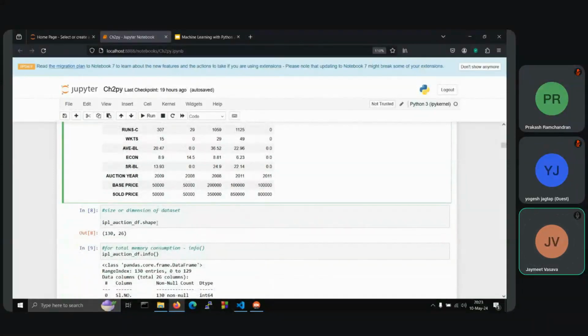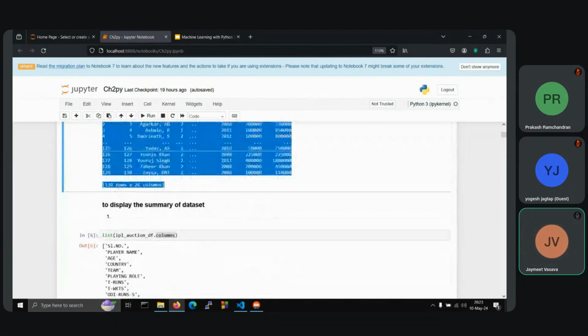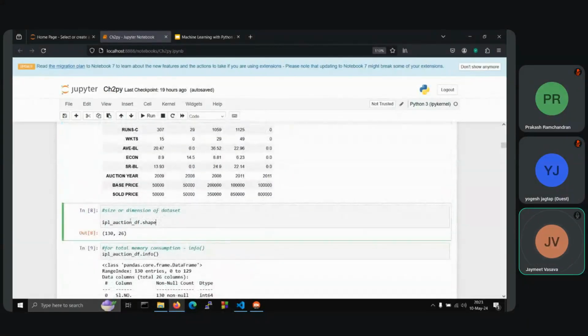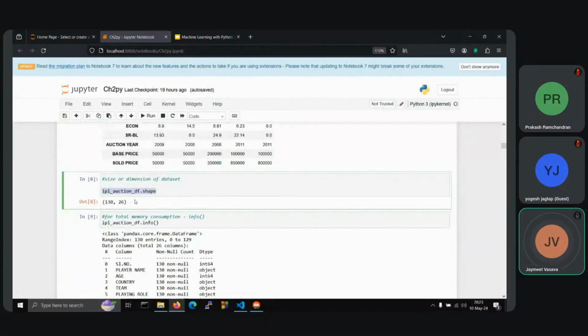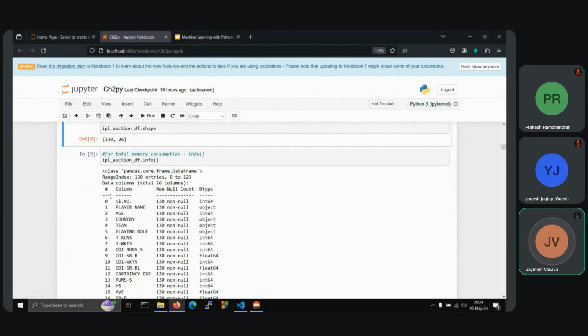Next is size. When we printed the whole data set, it also gave us the information about the size of the data set. But if you want to just see the size, you can do it this way with dot shape, and it will give you the size in a tuple format. And then dot info is another thing that is used to see how much memory is being consumed by the data set.